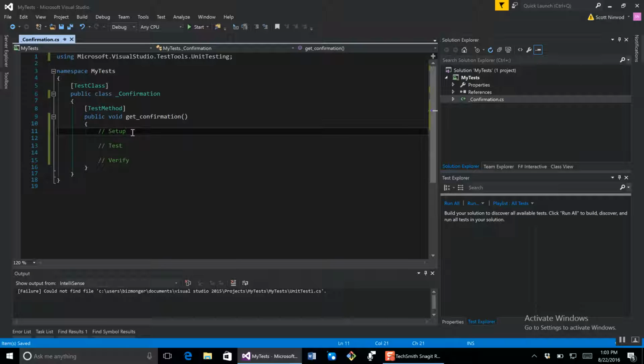They're either going to confirm or they're not going to confirm. They might cancel or they might say no. We're going to take that input and verify that our confirmation was exposed to an agent of the outside world, and that that agent returned or answered our confirmation request. That's what we care about. That's what this test is for.